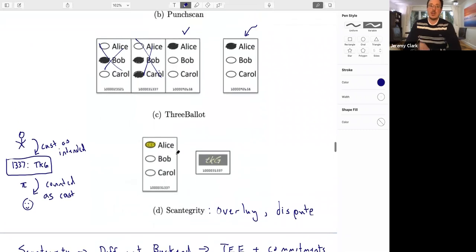What's nice about Scantegrity is that if I went on the website and it said, "Oh, we recorded XYZ for you," you actually know a proper confirmation code that was beside a different candidate, right? So let's say that XYG was beside Carol. If you voted for Carol, you would have learned XYG, but you wouldn't know anything about Alice's code, so you couldn't cough up the value TKG. So if you were just trying to dispute the election and cast doubt on the results, maybe you actually voted for Carol and got XYG, and you say, oh, I didn't vote for Carol. Then the EA will say, okay, if you didn't vote for Carol, then tell us the code that you actually did vote for, right? And you wouldn't know what these other two codes are.